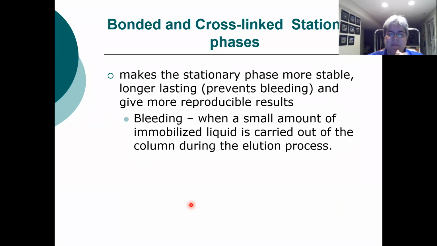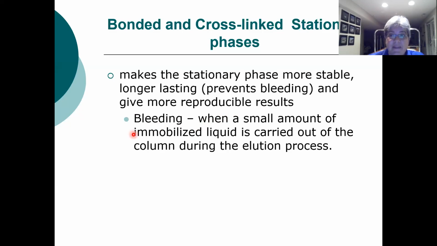And now bleeding, you probably know that word. If you cut yourself, you're going to bleed. Well, in chromatography, bleeding means you lose some of the stationary phase. In the early days of chromatography, they did not bond the stationary phase. They just adsorbed them on the surface. So then along comes a molecule that really likes the stationary phase, so it just grabs the stationary phase and carries it off the column. Or if you need to wash your column to clean it, you use a solvent, some of the stationary phase would come off. Okay, that's called bleeding, and that ruins a column.